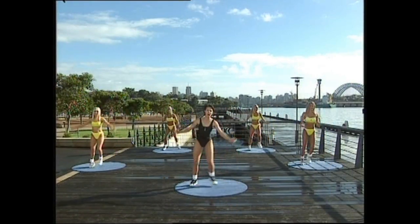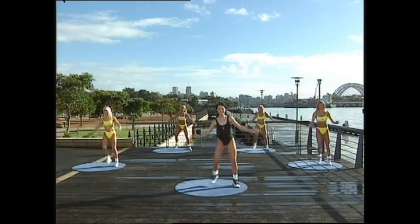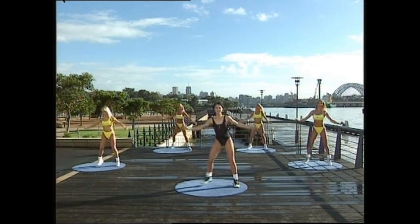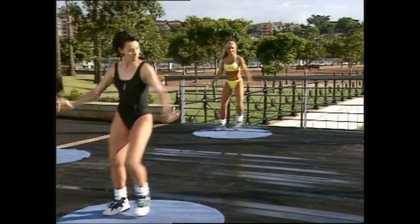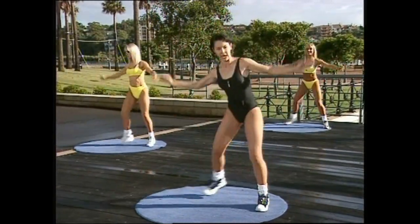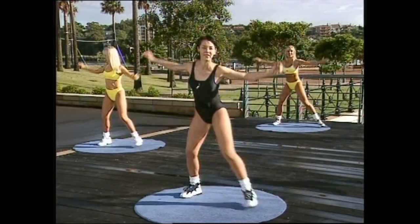Open and shut through the arms. We're warming up that shoulder line. Push. Little presses across the side of the body. Not only are you going forward with the movement, it is also important to work laterally, working those muscles that sit on the side of the body. They're your inner outer thighs, side of the shoulder area.